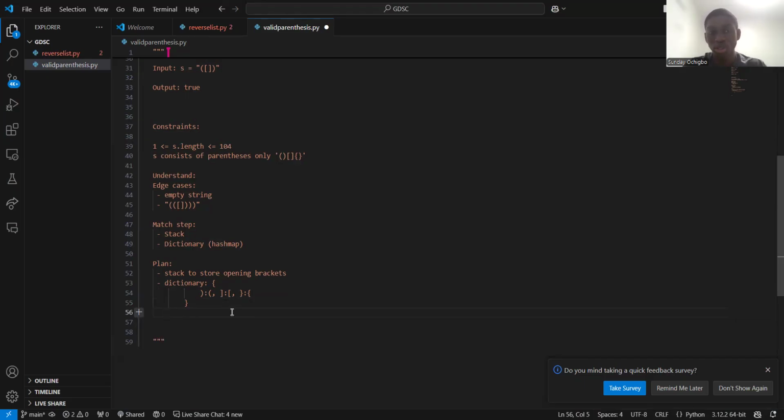The reason you're not using the opening bracket as the key is because the opening bracket is already being stored in the stack, right? So the fact that we already have the opening bracket in the stack means that we have to be able to match the opening brackets when we get the closing brackets. That's why the values are the opening brackets, so that we're able to retrieve them whenever we encounter a closed bracket.